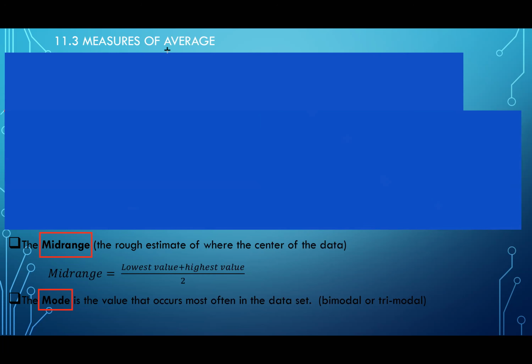The next one, the mid-range. The mid-range is the same as the midpoint, the same as the mid-segment. Whatever they ask you for with "mid" is the same. How do you find the mid-range? You take the lowest data plus the highest data, divide by 2. So the mid-segment or the midpoint is the lowest point added to the highest point, divided by 2, right? As long as they ask you for the mid, it is the same.